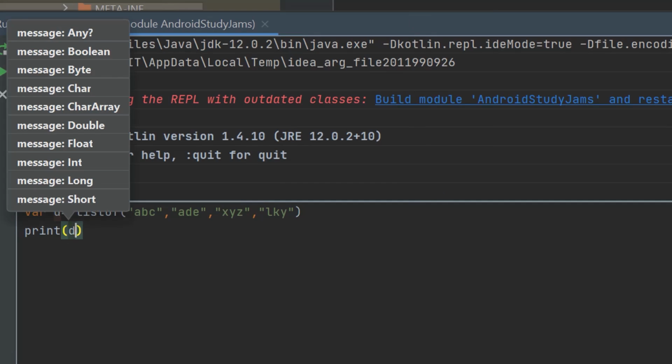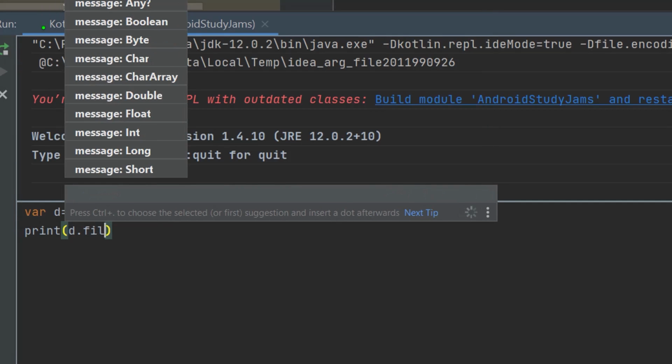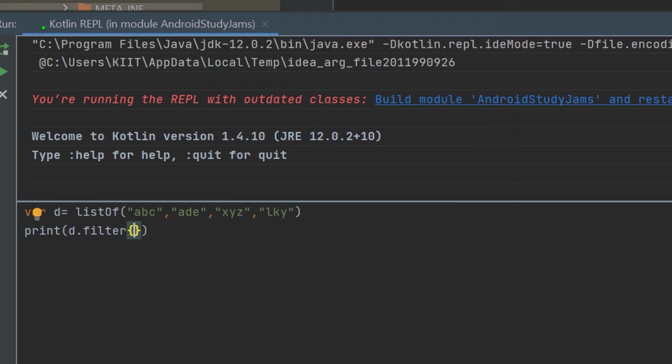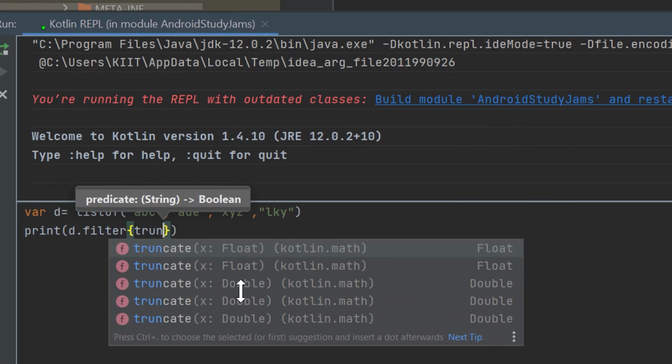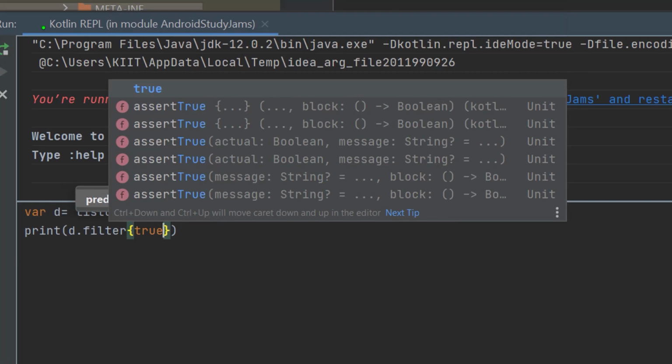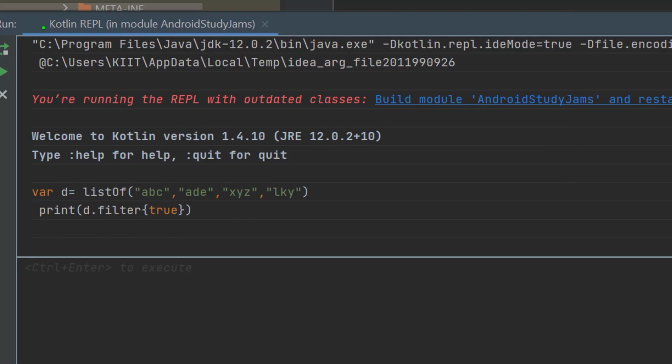Let's print d dot filter. These are special kinds of functions which I'll talk about a bit later, but for now, if I just do true here and run it with control enter, you see that it will give the whole list as output.